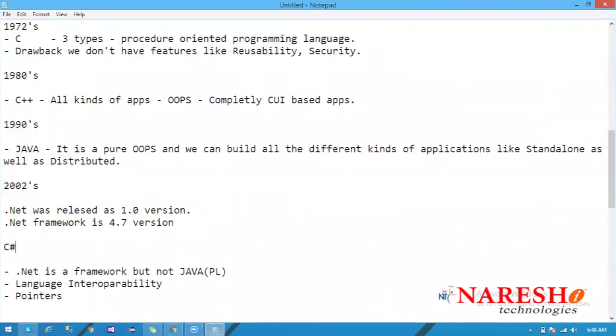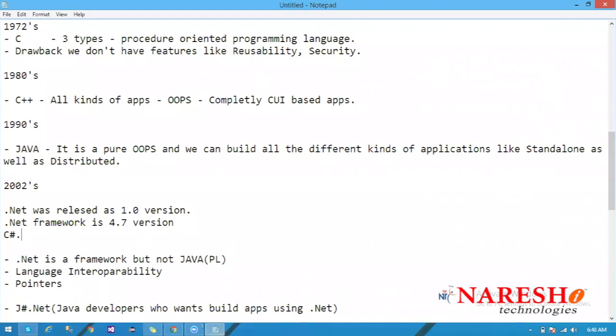And when it comes to C#.NET, what is the current version? 7.0 is the current version, but it's a beta version that we are having when it comes to C#.NET. The latest version is 6.0. 6.0 is the latest, and the beta version is also released. Beta version means user testing. 7.0 is released, and for .NET also, they released a beta version, 5.0, a 5x version basically. That's a major version that we are having. Understand, 5x version. So this is also beta. I mean, ready to be released basically.